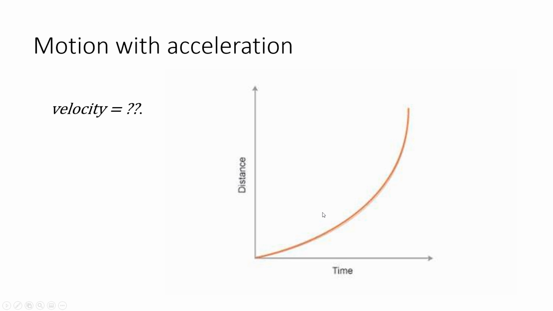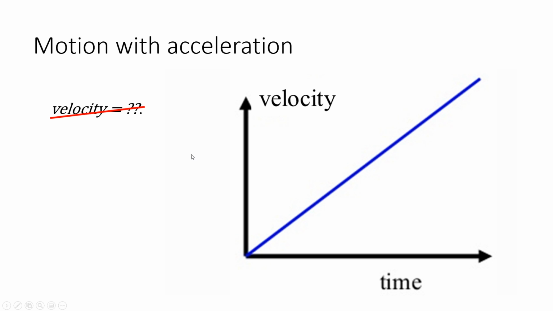But what about this? What's the velocity here? Well, that's a bit of a trick question, actually, because the velocity here is the gradient or the slope at this point, which if you look at it right at the 0 point, the gradient would actually be flat. So the gradient would be zero. Whereas up here, the speed or the velocity would be very high, right? Because it's almost a vertical line straight up. So the velocity here would be zero. The velocity here would be very, very large. So we can't say that there is one single velocity, right?